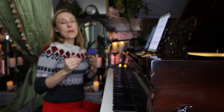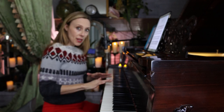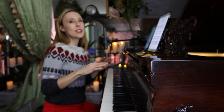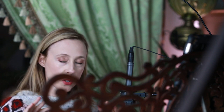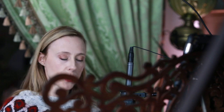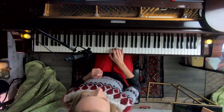Okay, so how do we control the amount of speed so that we can control the shading? Well, let's do this. For the next three exercises, we are just going to go to the basics of shading. This will be our sketch pad, and you can either use a C major scale for this, or if you'd prefer, you can use a five-finger pattern up and down.